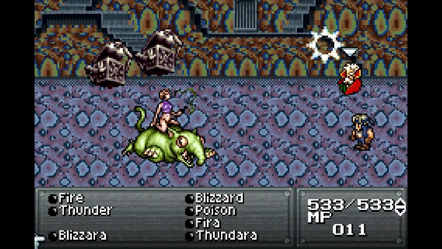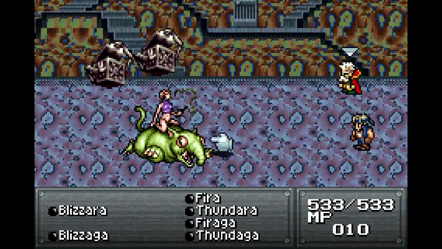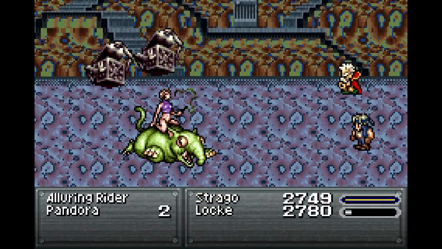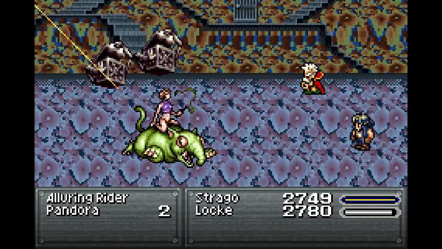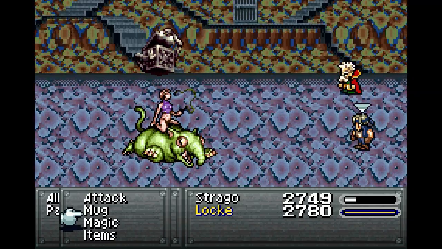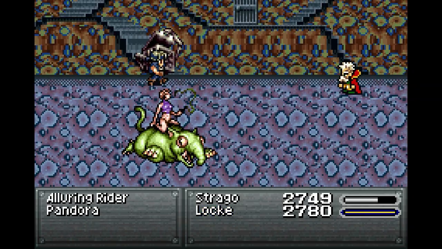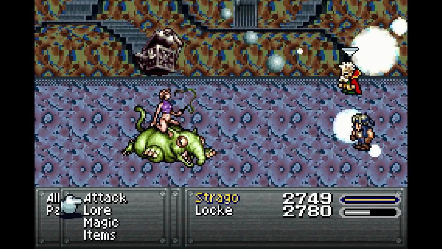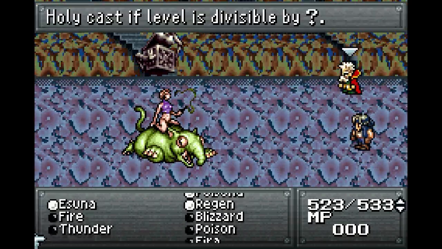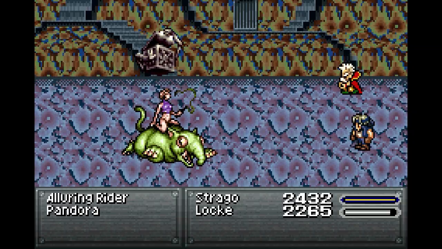So let's do some magic. I'm gonna guess they're weak against fire. That character there, Alluring Rider, teaches level 5 Death. Holy, so this is one of the opportunities to learn that lore spell, which we haven't done yet. There we go. Now we have it. So we can go ahead and wipe out this party. We'll just do Faraga to get it over with.